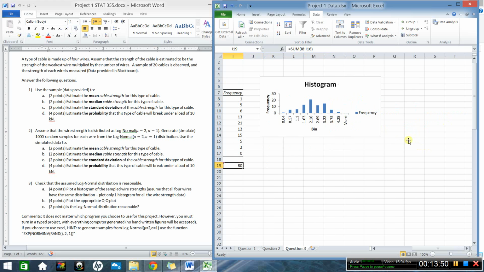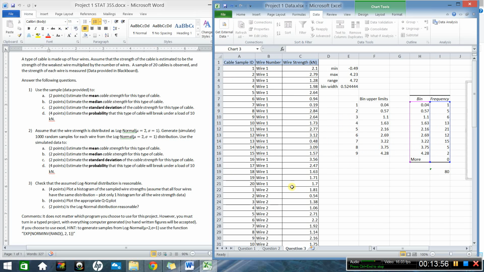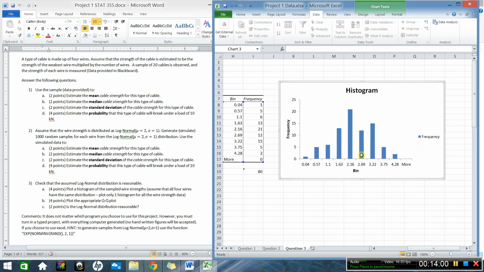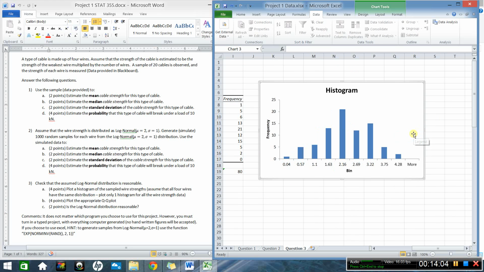Okay, so now let's just clean up this histogram. This is what the histogram looks like for my data. Remember, your data is going to look different. Remember, I changed this data in the beginning. So go ahead and delete that frequency. In the histogram, clearly the bars represent frequency. Okay, and also it's labeled here as frequency, so we don't need that.